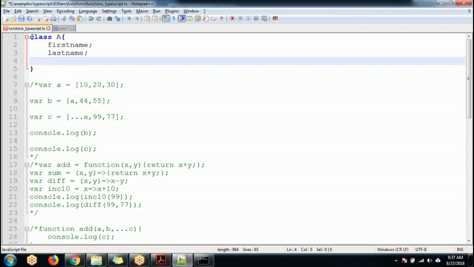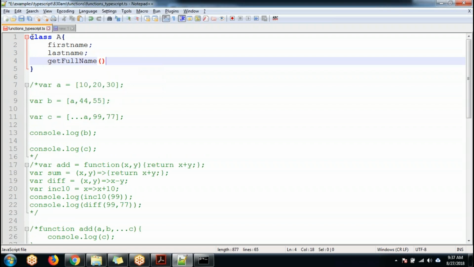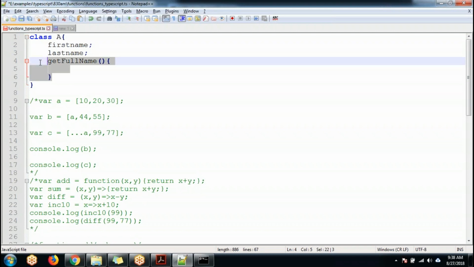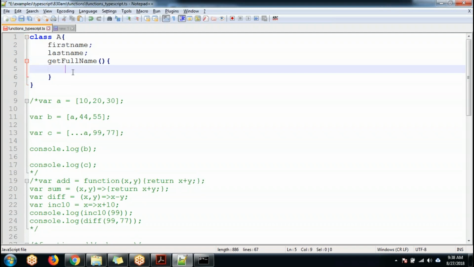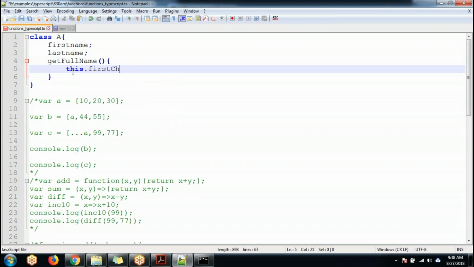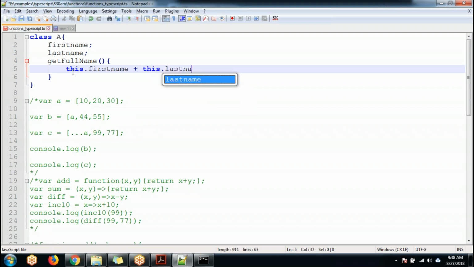You have to define methods. How do we define methods? Get full name is the method. You should not use the keyword called function. If you use the function keyword, then it becomes a function. It won't be a method. So these two are called properties, and this is called a method. So I can have it like this: this dot first name plus this dot last name, return.